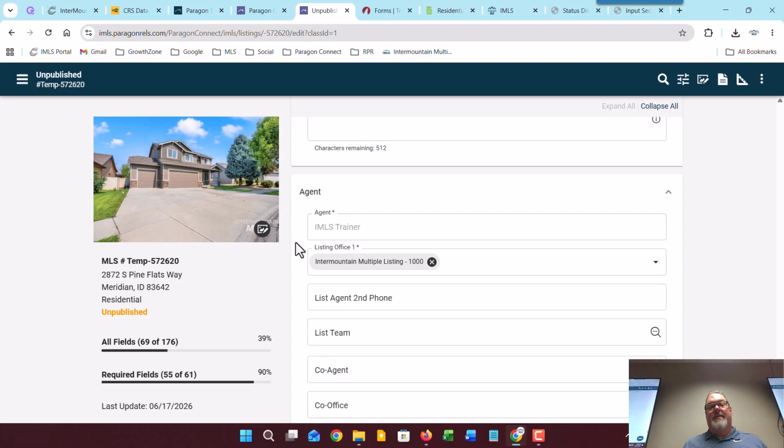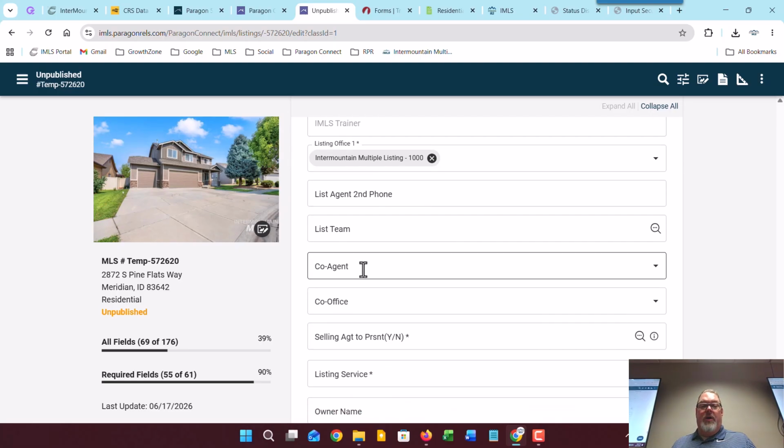The only thing that the primary agent can do over the co-agent is enter it. So if you enter it and you're supposed to be the co-agent and now you're the primary agent, it's really easy for someone at your brokerage that has broker level access to switch who the agent is. We can do it at the MLS too, but we need documentation. For us to change things, we need documentation. And so you would need to send us something showing who agent number 1 is and who agent number 2 is, where someone at your brokerage can just easily fix it.